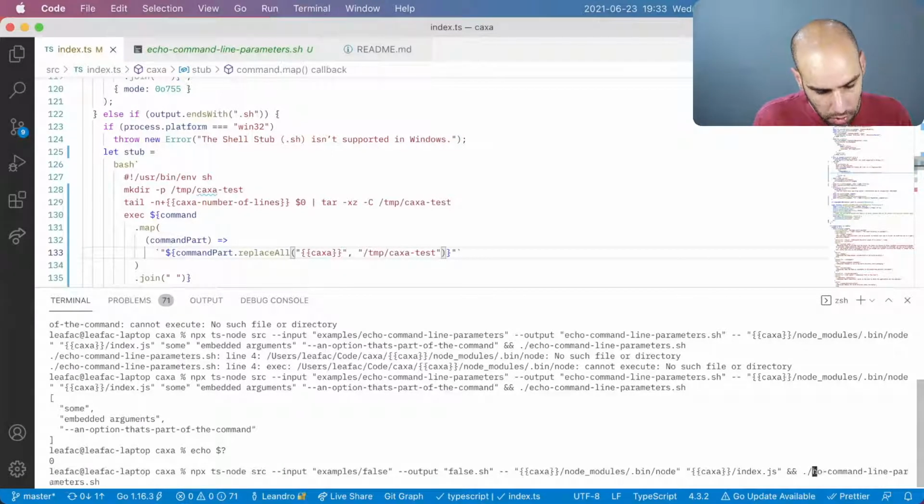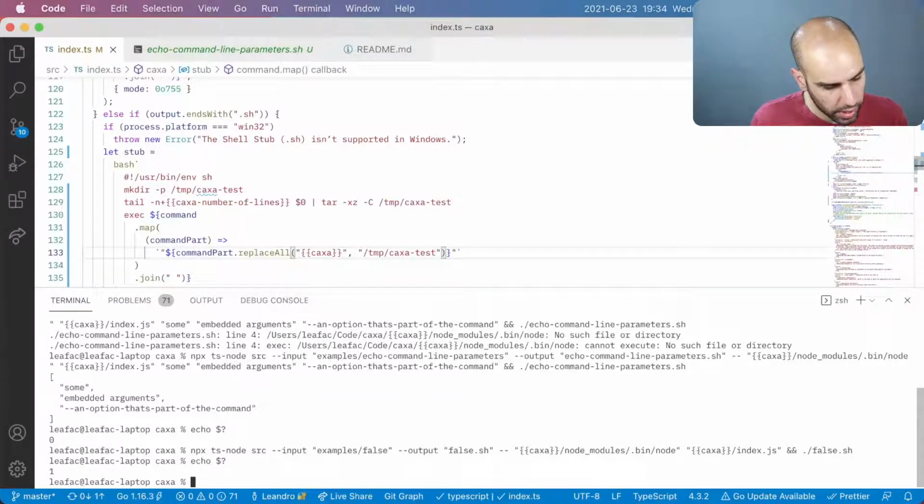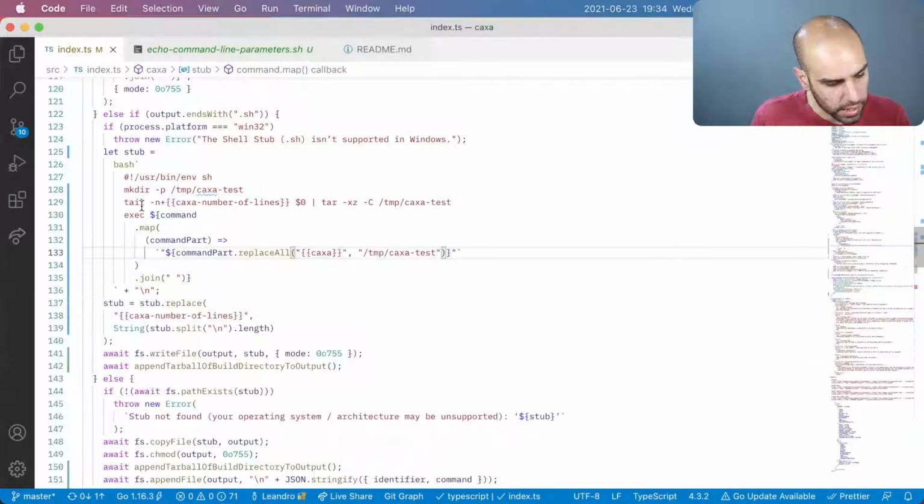And then here I will call false. So false is a program that will fail to run, and its exit status will be the number 1. And then when I echo this, it's the number 1. So exec is forwarding that status for us.